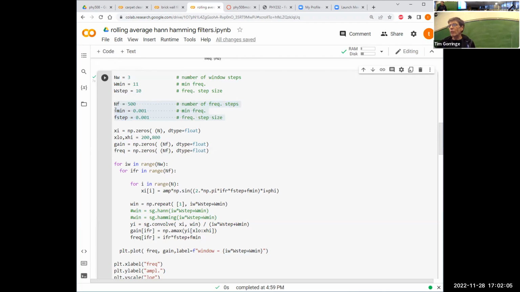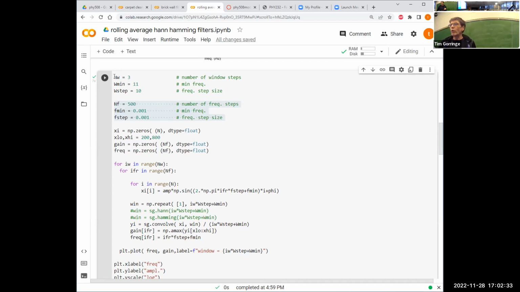I'm going to start with a minimum frequency of 0.00 hertz. And then I'm going to increase that in 0.001 hertz steps for 500 frequency steps. So this will step me up to 0.5 hertz. So that's my frequency range.